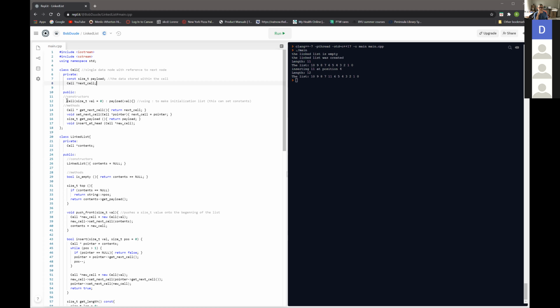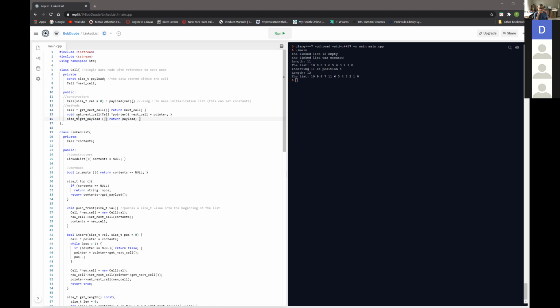When we instantiate it, we give it a value, and then we can give it a next cell. We don't need this function. That's not even ever used. So it's basically just a thing that has a value and points to another thing. Or can. This next cell could be null.